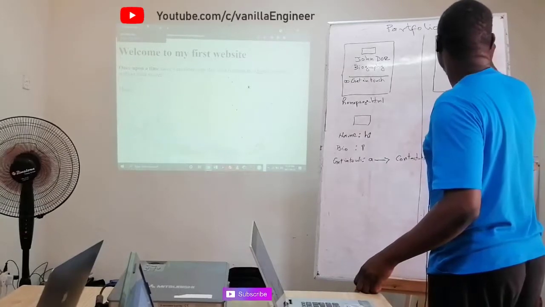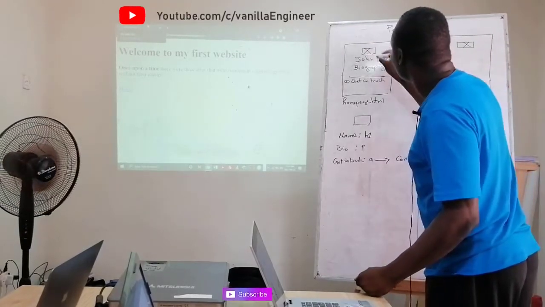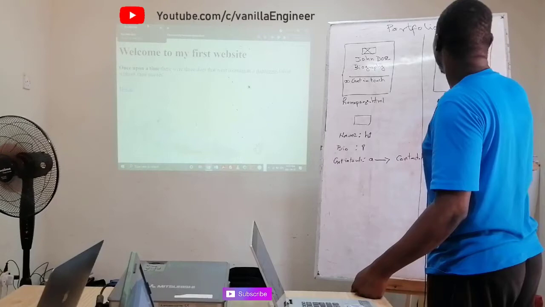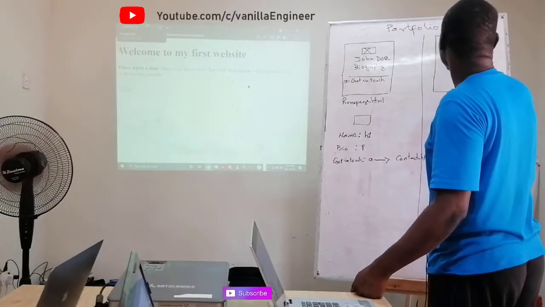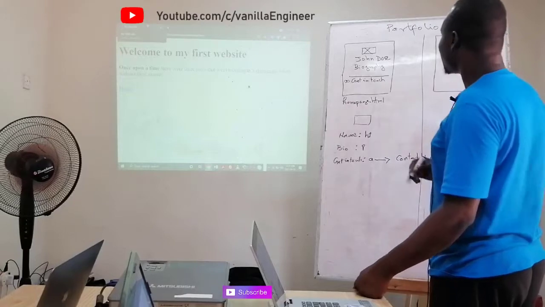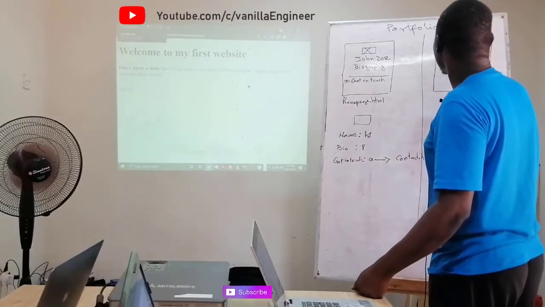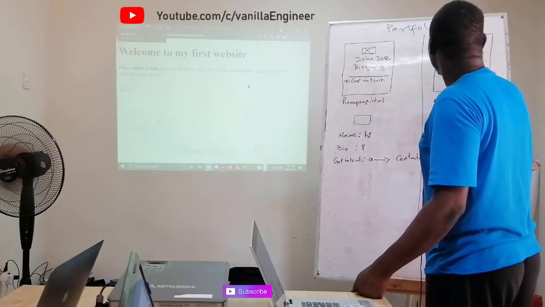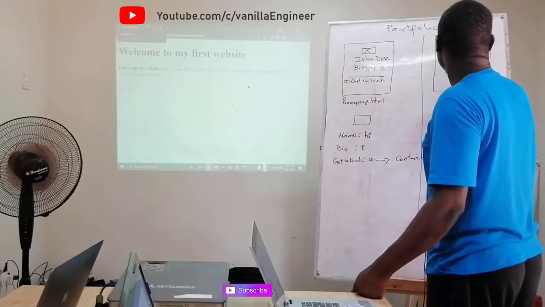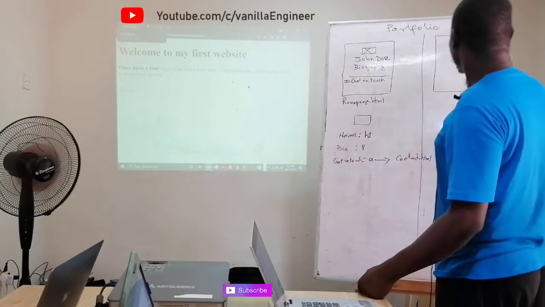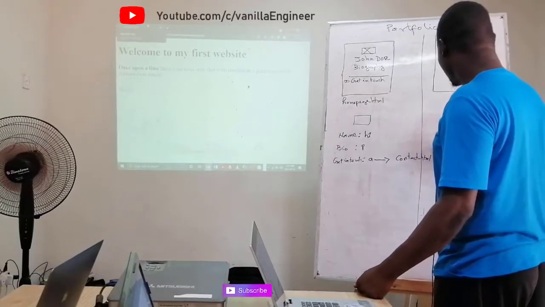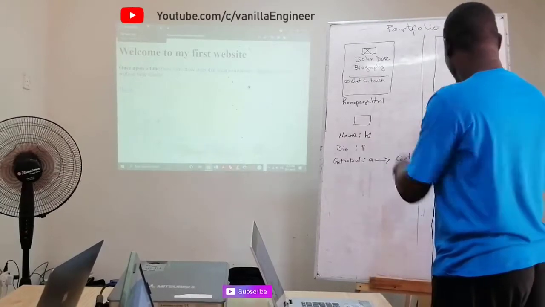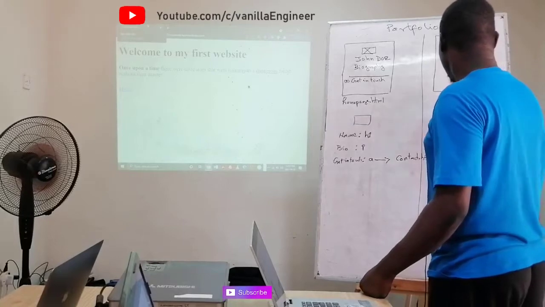So we'll still keep our picture. And by the way, a picture is symbolized like this. So when you see a sign like this, it means we want a picture here. After the picture, we'll still keep our name, John Doe, using H1. Now we'll write here using H3, so we'll write contact me.